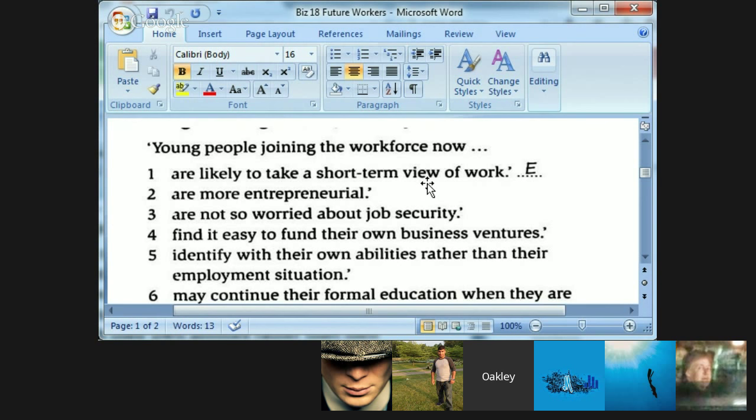Maybe. I'm not even sure how to interpret this myself. It could mean that they're not looking for a lifetime career. Okay, yeah, they want to switch. They see themselves changing jobs over the course of their work life. So it could mean both or either of those things. So let's talk about both or either of those things.